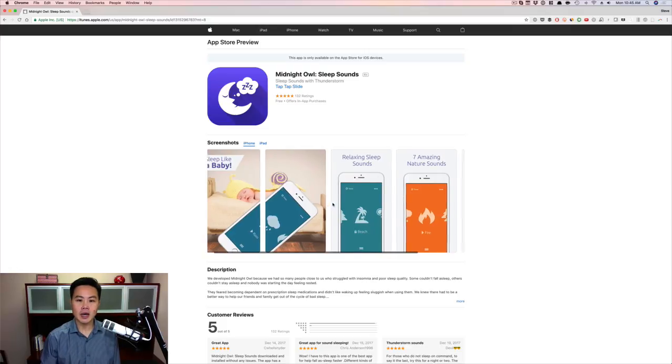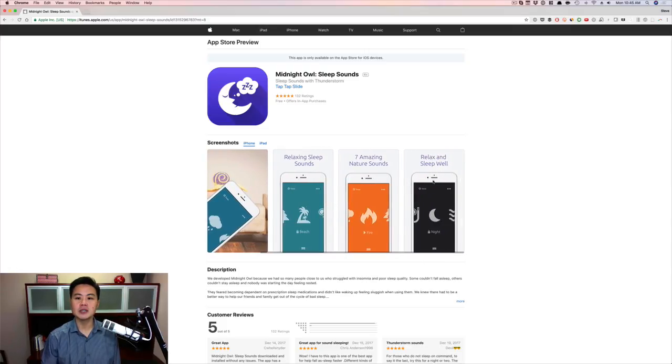Then lastly, I want to highlight that I'm actually using ASO keywords in the screenshots. Now I have no data to back this up yet, but my hunch, and the way I thought about this, is because if you think about using AdWords and running PPC campaigns, a lot of times what we do is use the keyword that people are searching for in our ad copy because it bolds it and things like that.